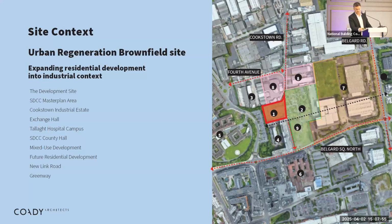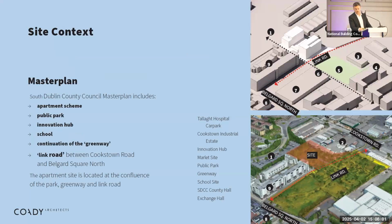But quite a tight site, as you can see there, given the size and scale of the building that we were fitting onto it. So it's a brownfield site. It also forms part of a new greenway that links through the site. So part of the development was to deliver this greenway within the site confines. That links Tallaght IT, or TUD Tallaght, to the hospital and onto the other greenway networks.